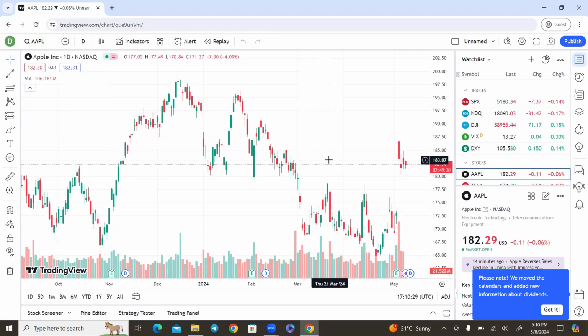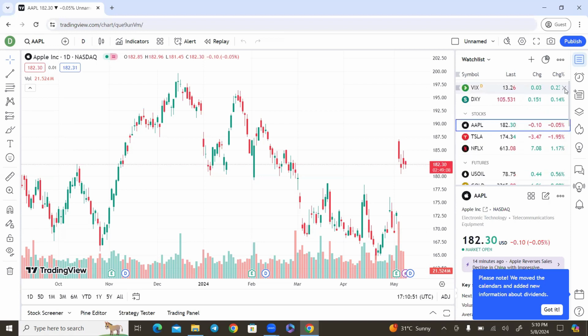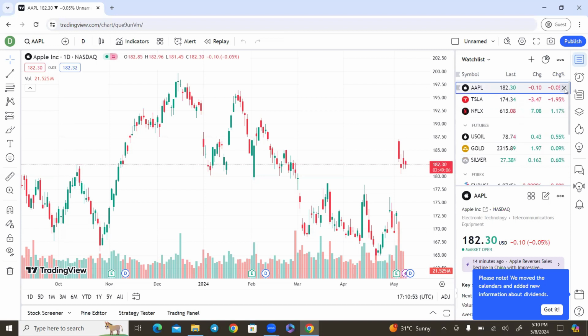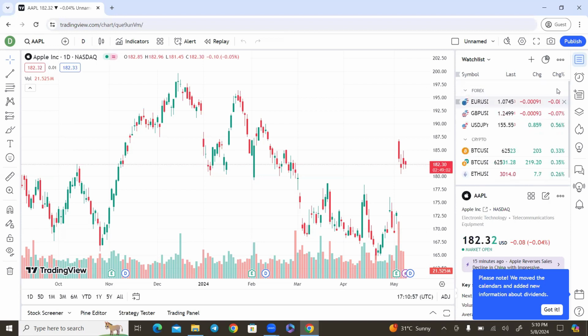Now, what you have to do is to maintain a clean chart. So first of all, we'll have to come to our far right side and clear everything over here. If you look at the right side of each item you see on the screen, you come across a close button there. Just click on that close button to close everything. So just keep on closing so everything is gone.